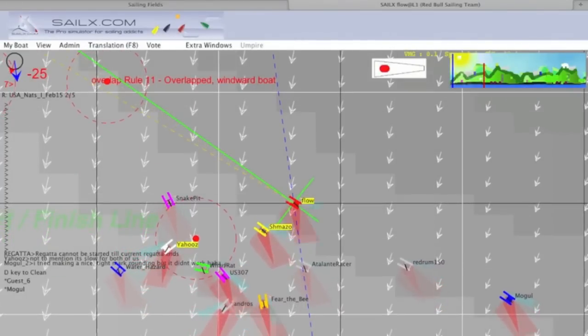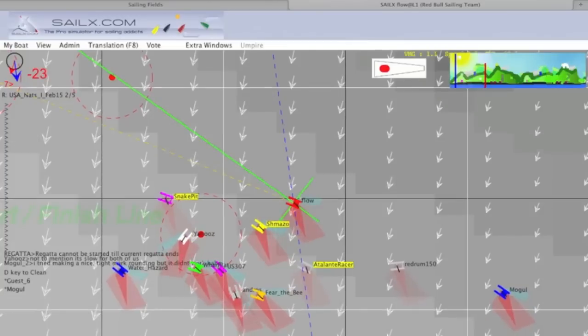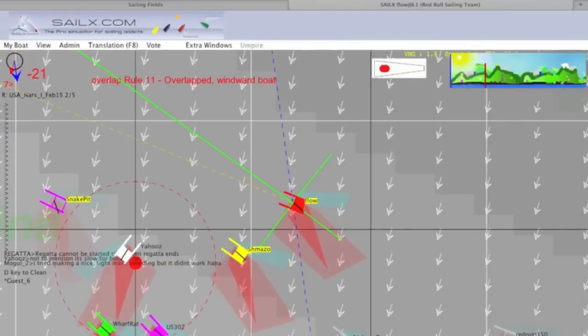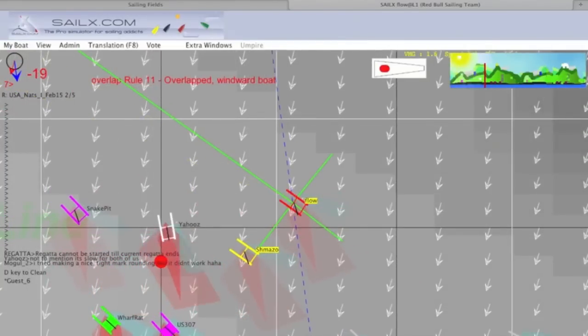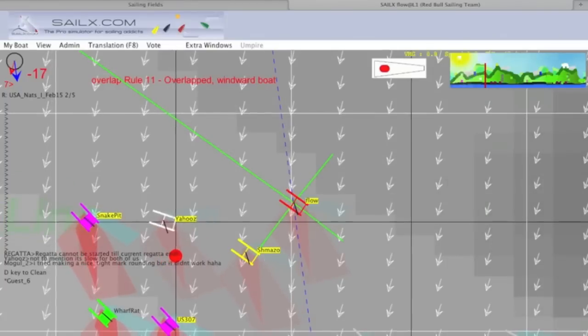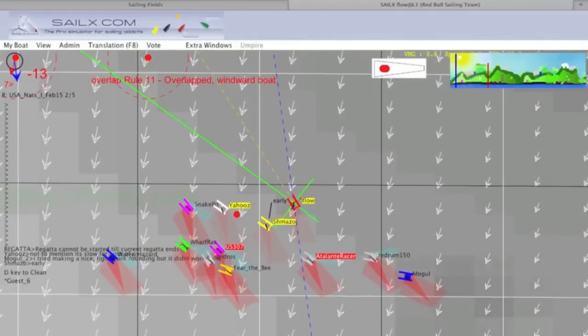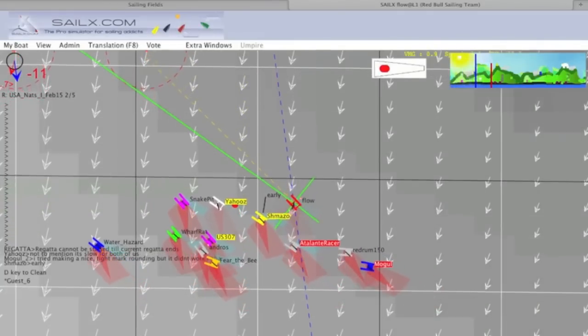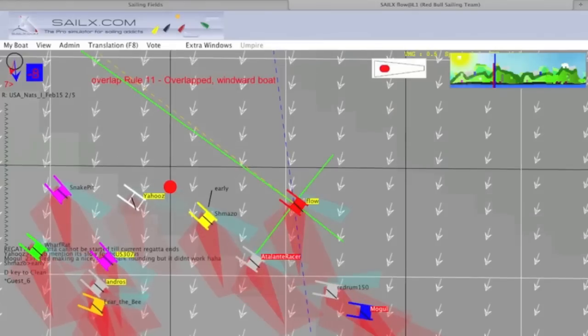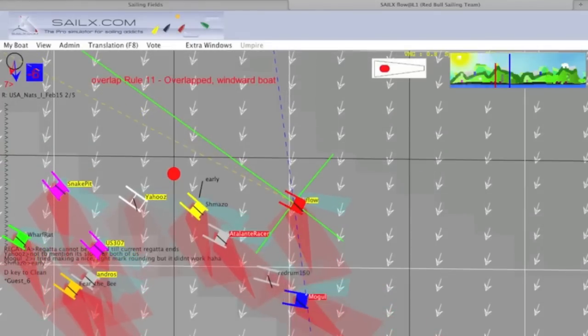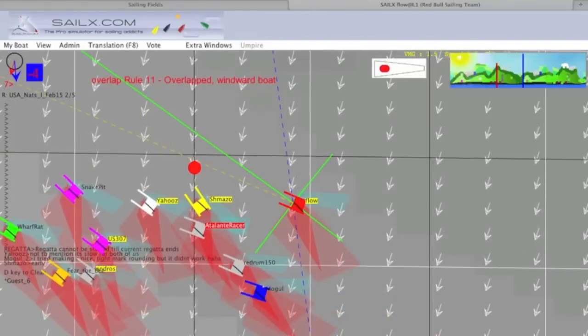Lesson number 5, mind the current. You can see here by looking at the arrows, if you hit U, you can see arrows, U back. And you can see the arrows are smaller on the right than the left. So we're going to try to start the boat here. Even though the pin is favored, which is one of our rules, sailing better current is another rule, and there's more wind on the right. So it's two rules against one here.